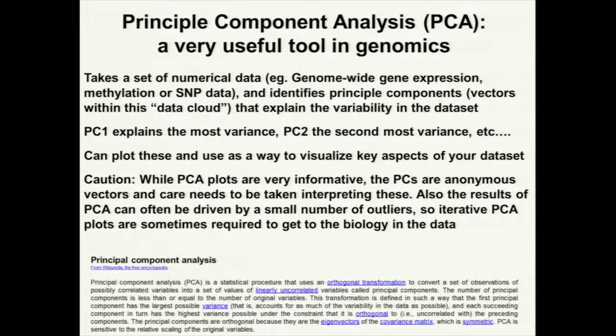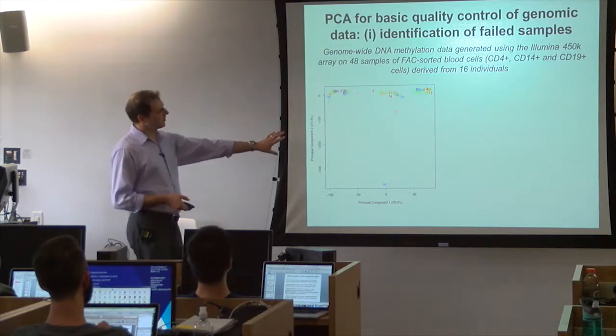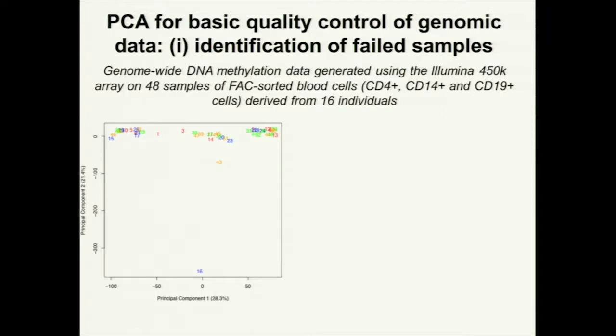And these are basically variables with a number, and you can plot these as a way to visualize what your data looks like. So this is an example of a PCA plot. The most common sort of PCA plot, usually people will plot them as a two-dimensional scatter plot. Sometimes people will plot three-dimensional ones, but they're kind of hard because your screen is always two-dimensional. And usually people will plot PC1, which is the vector that explains the largest fraction of variance, versus PC2. You can plot PC1 versus 3, PC2 versus 7, whatever you want.